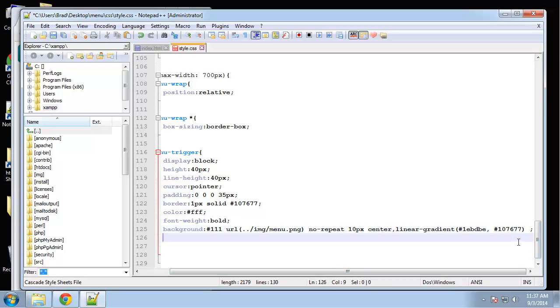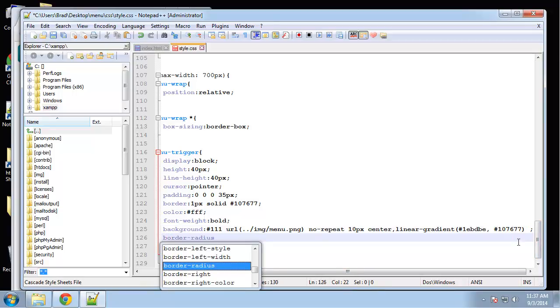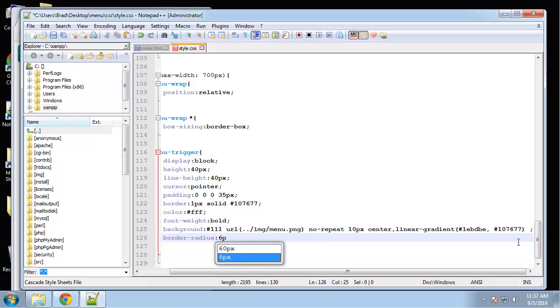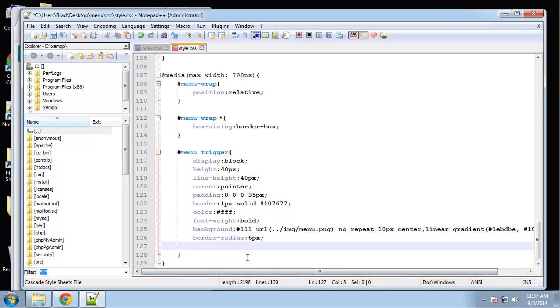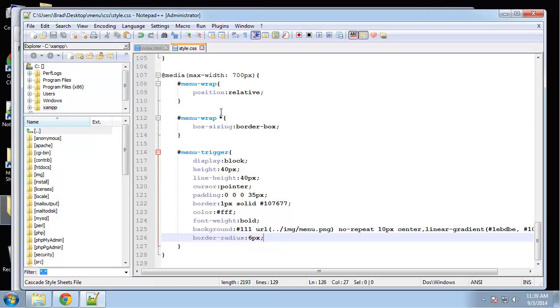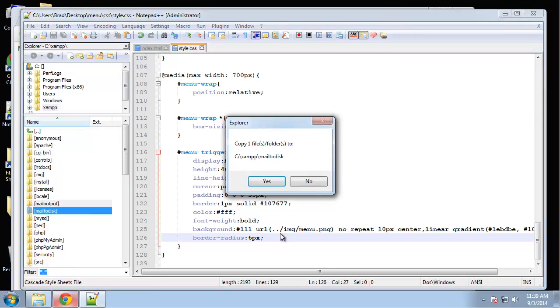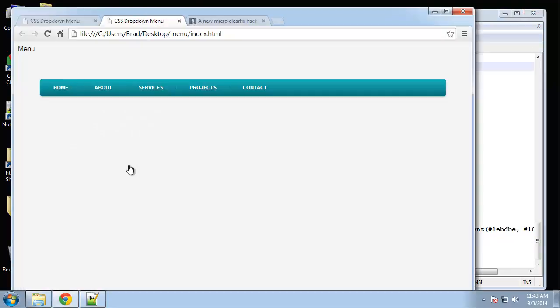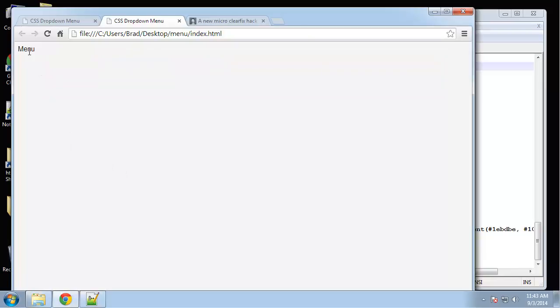Let's make the border radius, let's make it 6 pixels. And that looks good. That should be good. Alright, so save that. Okay, so you can see that this menu is now showing.